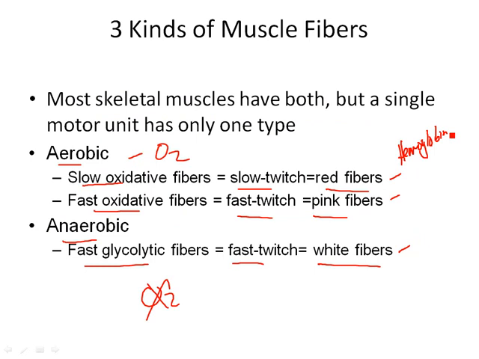And when the iron binds oxygen, it basically rusts, gets that red color. So these cells have a lot of hemoglobin and a really red color to them. So you know they have hemoglobin, they bind oxygen, they're aerobic. The pink fibers still have hemoglobin, they just don't have as much, so they're not as red. Again, they're aerobic, they just don't have that dark red color. Then the white fibers have the least amount of hemoglobin of all the fibers. The hemoglobin's not there in great amounts to give them that pink or red color, so they look more white.